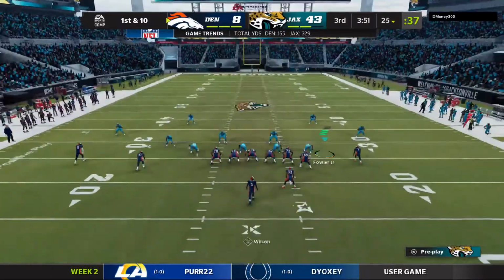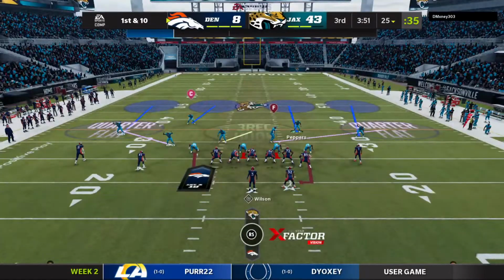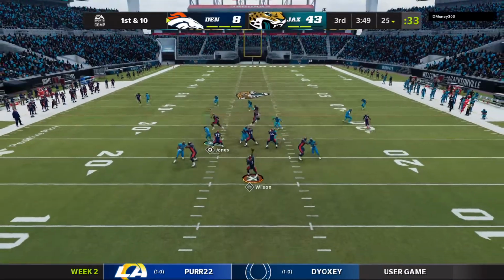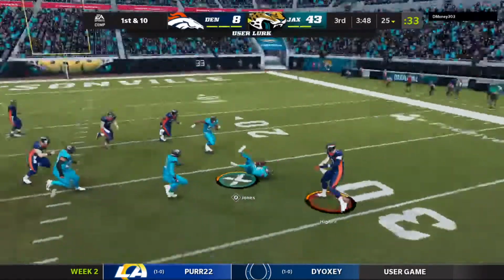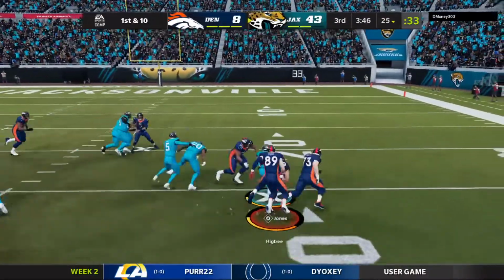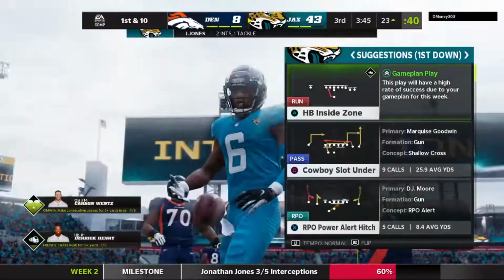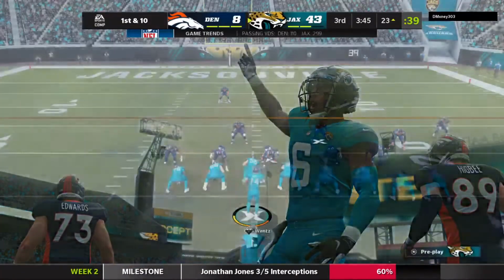The Broncos onto the field, ready to start their next drive. And following the interception, just any interception, are you a little bit more cautious when you... And now here is another interception. Picked up by Jonathan Jones. And his guys are going to get the football at the 23-yard line.